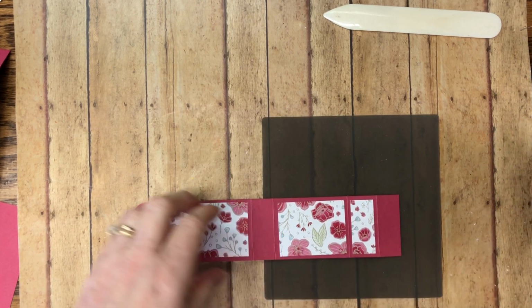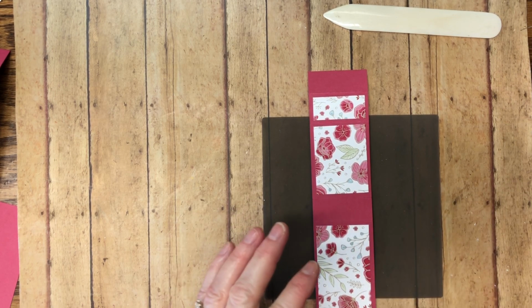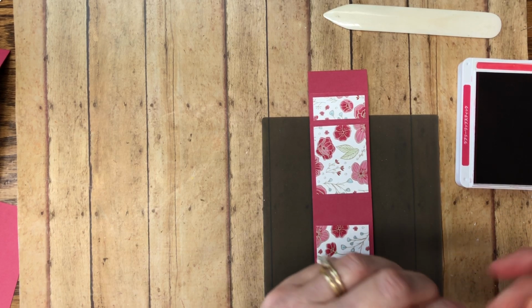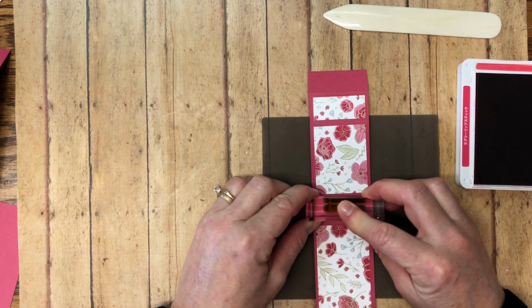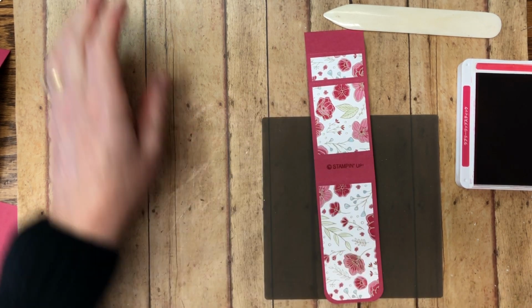I think we're all done with the Tombow glue. We'll put that aside. Now, since I sell these at craft fairs, I need to put the Stampin' Up! copyright logo on here. There's no area where I can actually stamp my personalized stamp, so I'm just going to use the Stampin' Up! logo here.